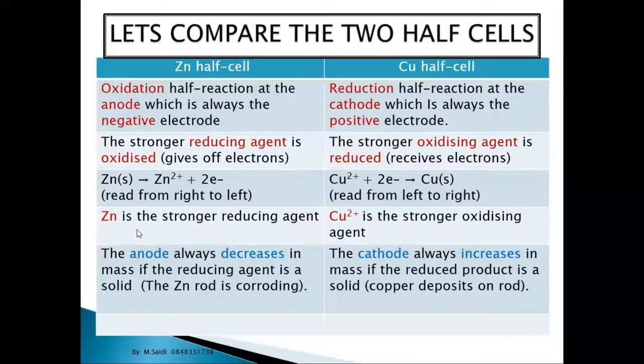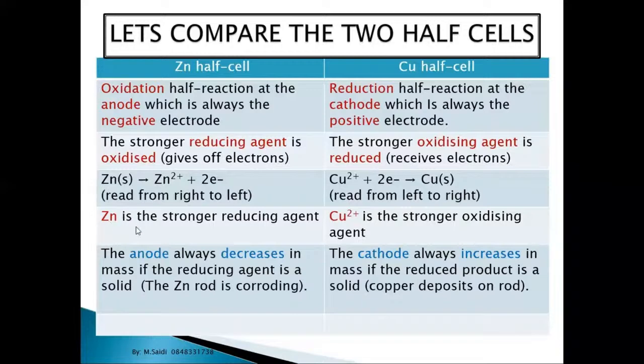Then when you go to zinc, this is the equation, this is what is happening, we saw it nicely. And also this is what is happening, we saw it nicely. So you read from right to left. We're going to look at it when we go to the reactivity series. And then here, read from left to right. We're going to look at it when you go to the reactivity series. All right, so when you're writing the cell notations, we're going to look at it and then you're going to get it better.